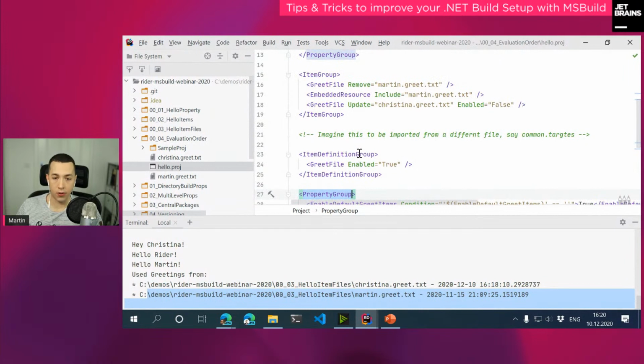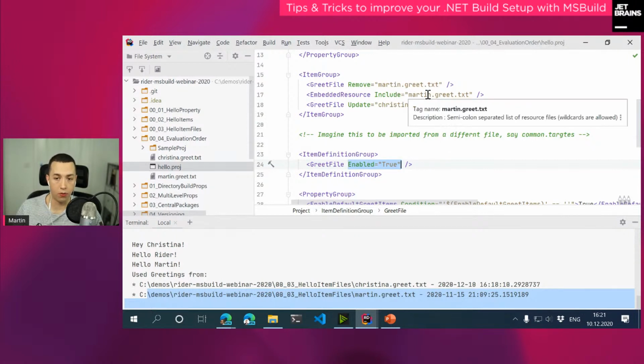Then there are also things that I didn't tell you about, which is item definition group, which can set some defaults for items. In this case, on each of the files, we can set some metadata. So you have the identity metadata, which is basically the name that's used in include, remove, and update.